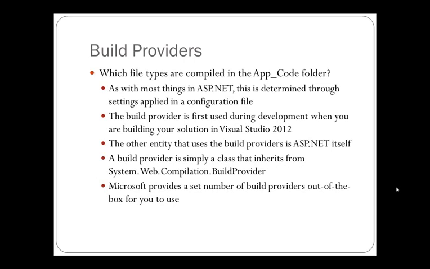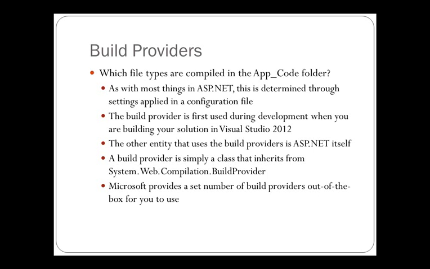Build providers. As you review various ASP.NET folders, note that one of the more interesting folders is the app code folder. You can simply drop code files, XSD files, and even WSDL files directly into the folder for automatic compilation. Which file types are compiled in the app code folder?